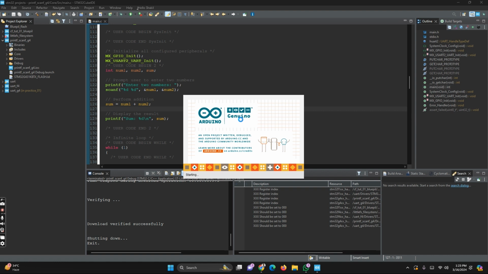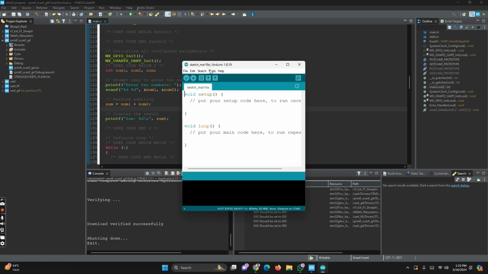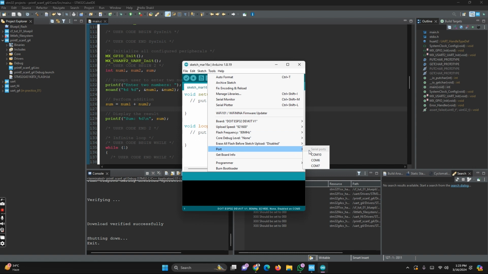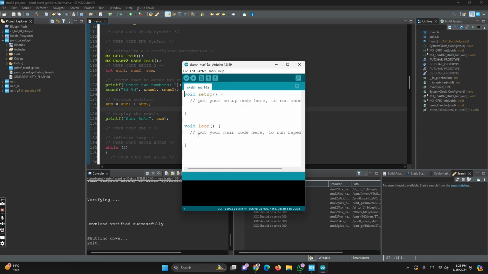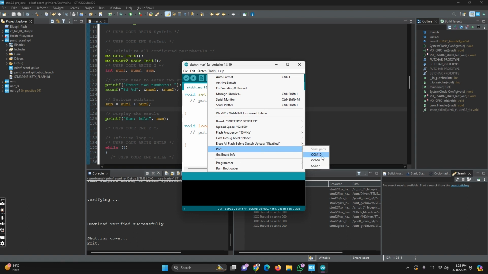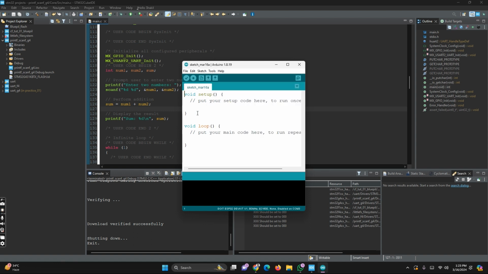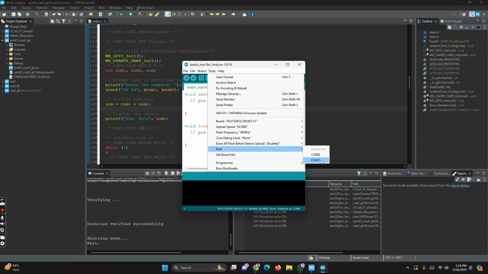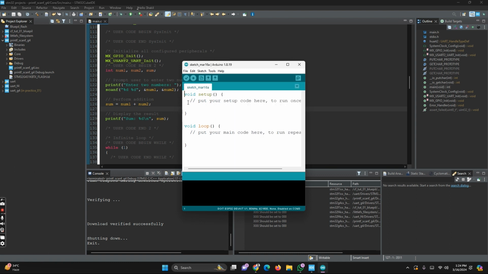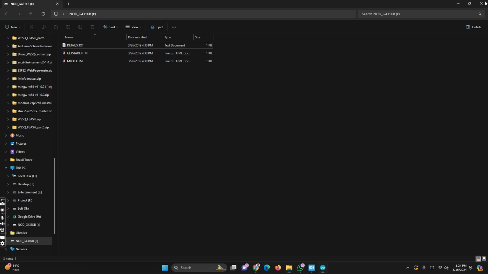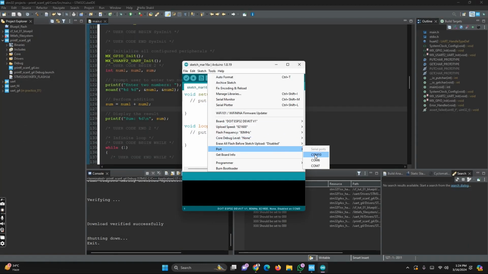Let's open Arduino IDE. Okay, so I must find the COM port. I'm seeing COM 10, 6, and 7, and I don't know which COM port connects my STM32. So I unplugged the STM32 and saw that 6 and 7 are still available, so 10 is the one that disappeared. So my COM port is 10. It's quite simple. Okay, so click 10.